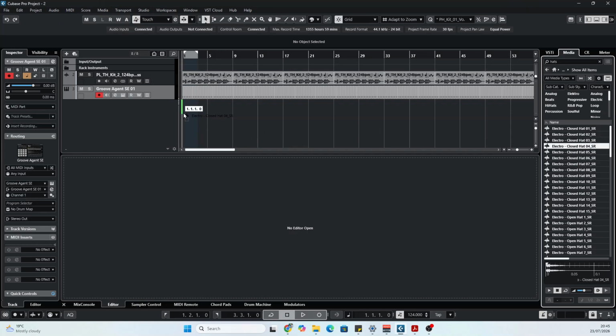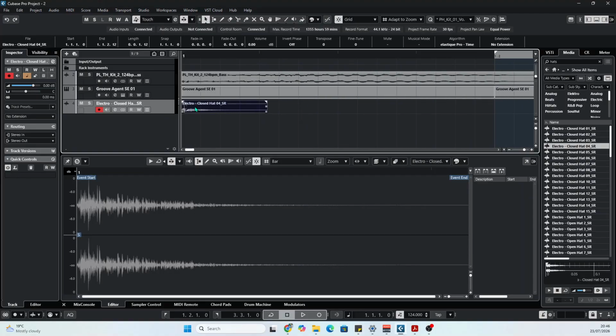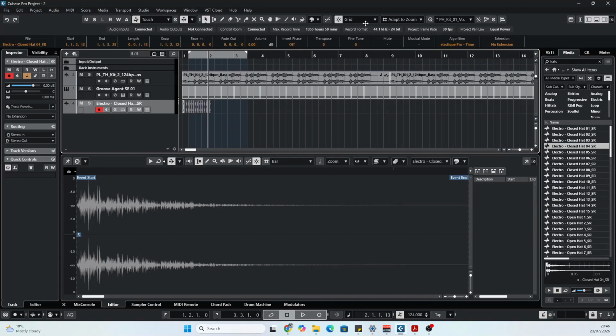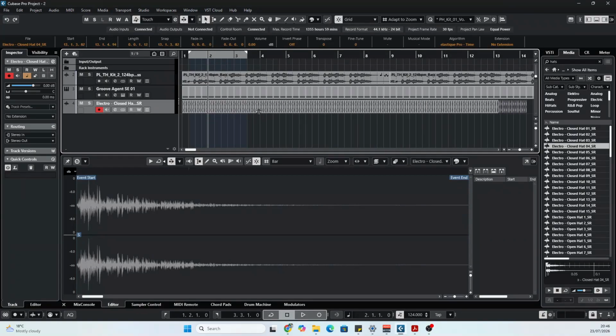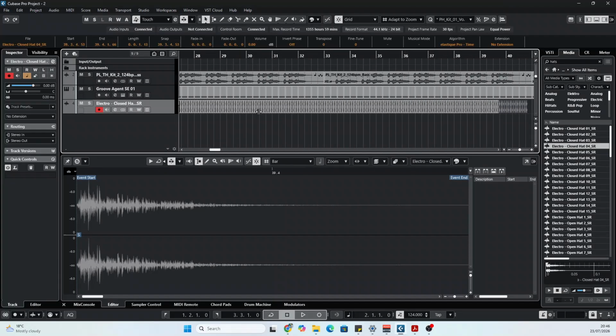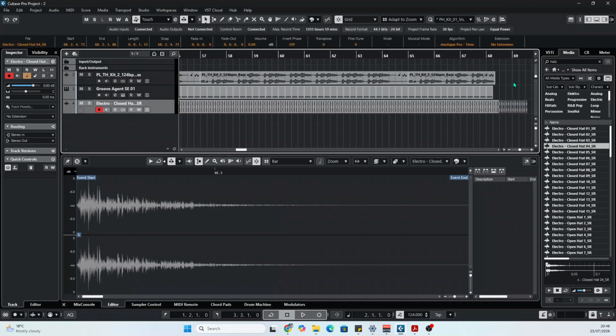So I'm just gonna drag this. You can drag it here or here. I prefer to drag it here. So let's add some hats to it. Now that I created this, I can duplicate it all around the project. Since it's a tech house minimal, it kind of runs the same way all over. But I'm gonna do some interesting techniques soon with these hats.